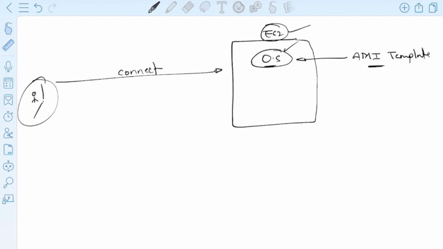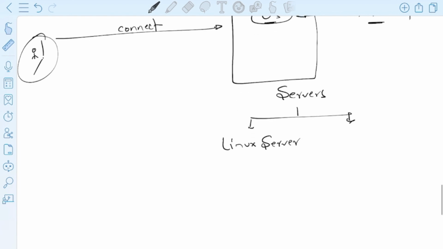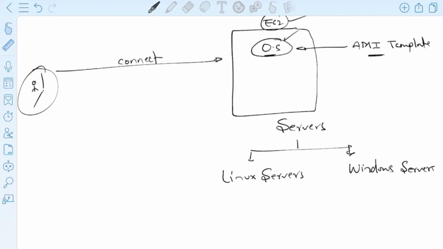There are mainly two types of servers that we're going to create, whether it might be Linux servers or Windows servers. It means we're going to create the EC2 as either Linux servers or Windows servers.